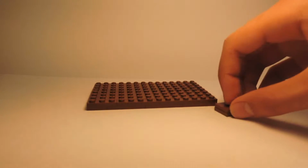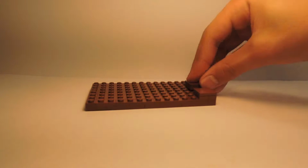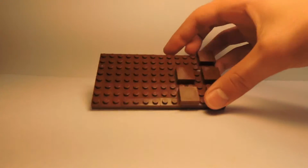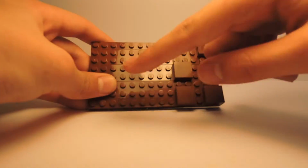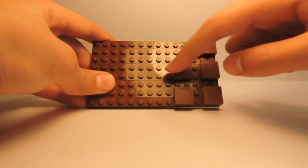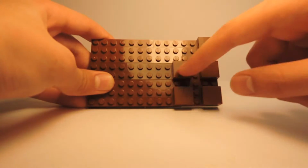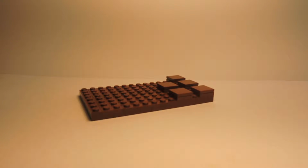I'm going to simply place them throughout my chocolate bar to make the little grids, and I'm going to evenly space them apart about one space. What I mean by that, I'll make a couple so you guys can see. I'm going to simply do it like this. As you can see, I'm going to put one block on each corner of the chocolate bar, and also place one in the very center like this. I'm going to go down the whole entire row. As you can see, they're all one space apart, and in between each four is one space as well. I'm just going to continue that pattern throughout the whole entire chocolate bar.